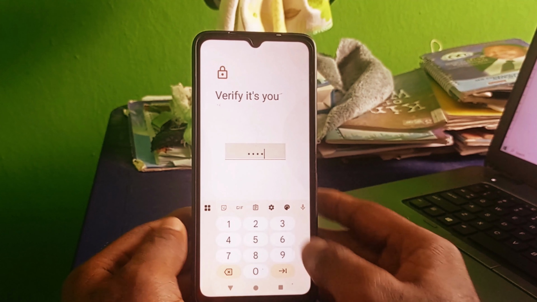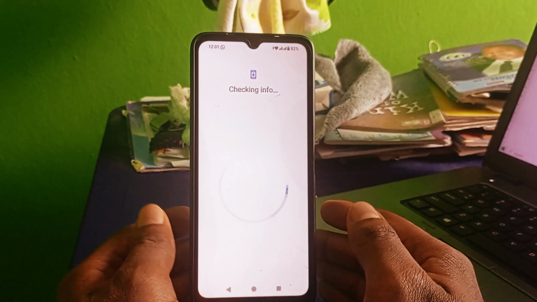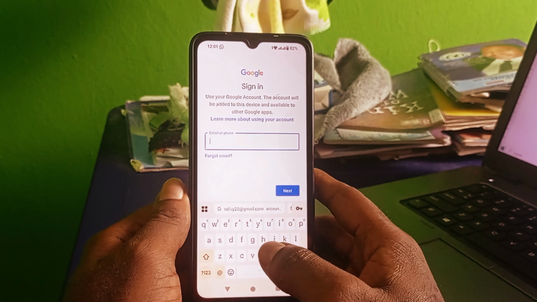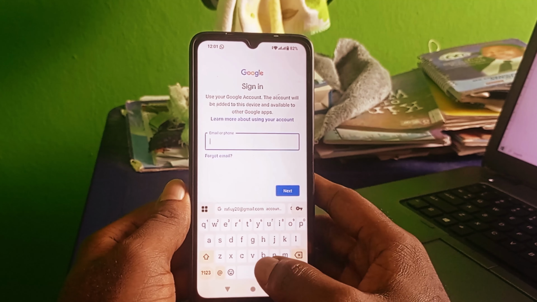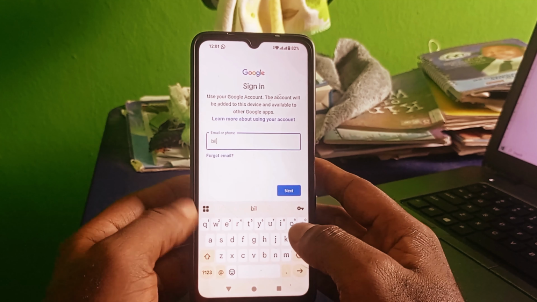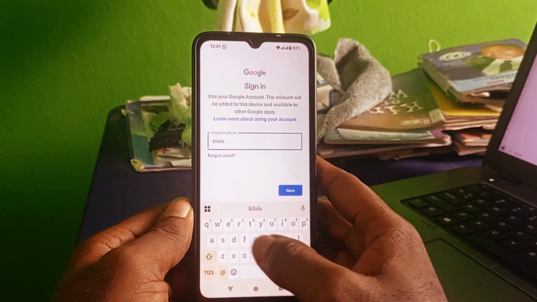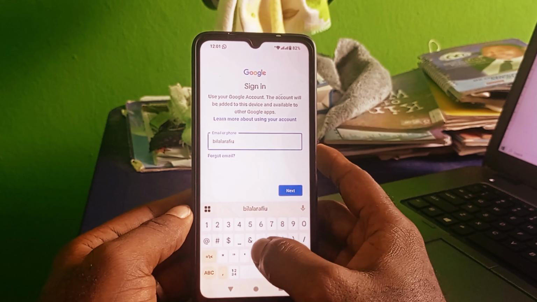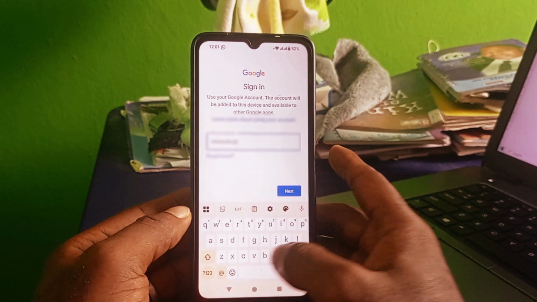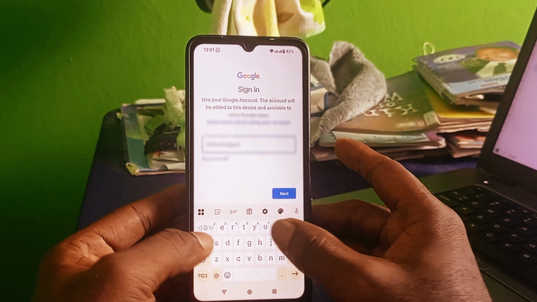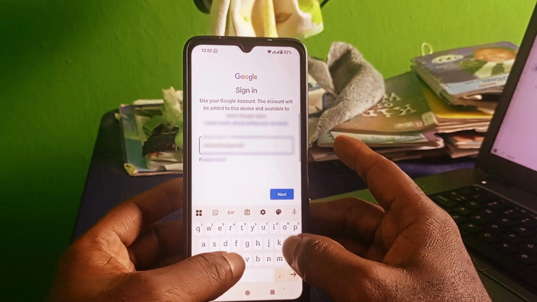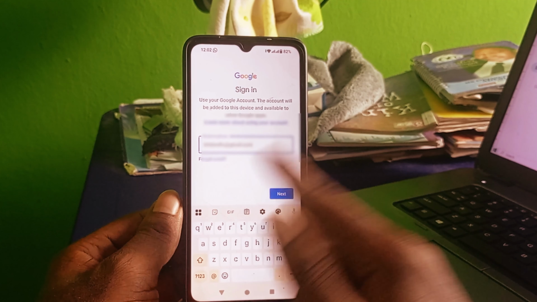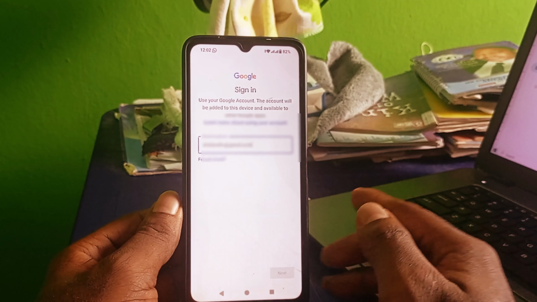Enter your lock security pattern. Go ahead and enter the Gmail ID right. Once you enter the Gmail ID, proceed to next.